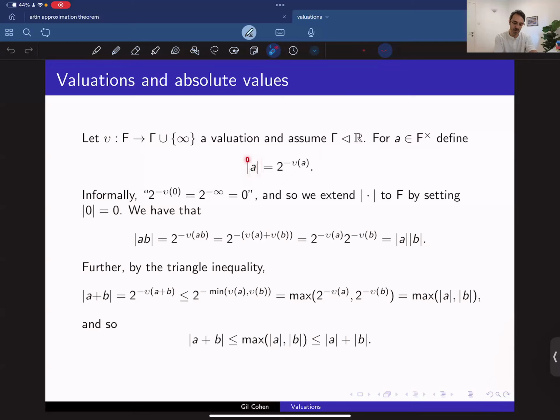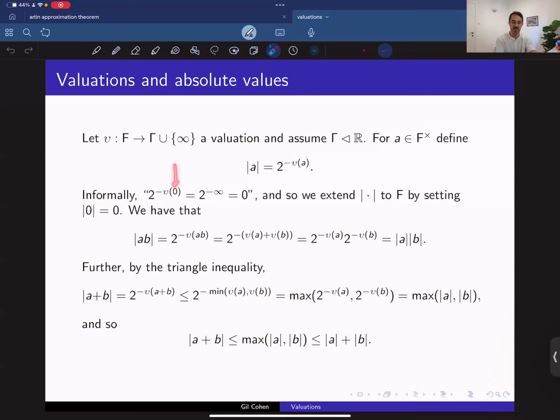Okay, and now given a non-zero element in the field, let's define what's going to be an absolute value. So we're going to use the absolute value symbol, and this function assigns to A, given input A, outputs 2 to the minus the valuation of A. As you may expect, 2 is essentially an arbitrary choice, you just want a number that's larger than 1, so let's just go with 2. The important thing is that it's exponentially decaying with the valuation. And so this is defined for every non-zero element.